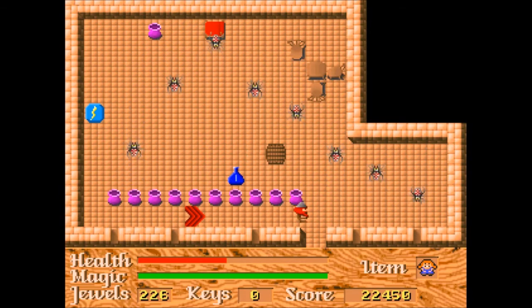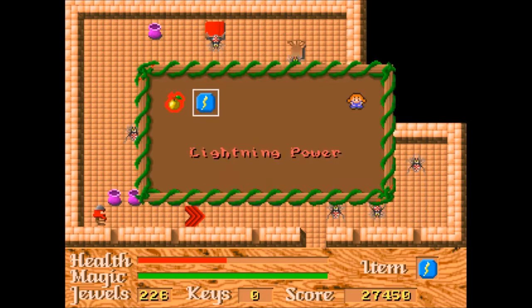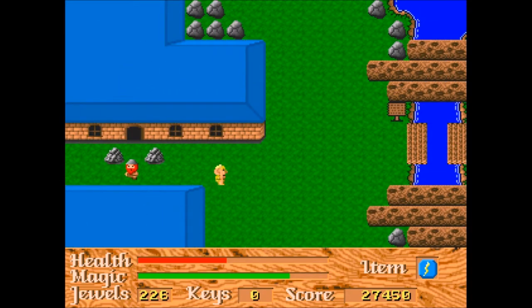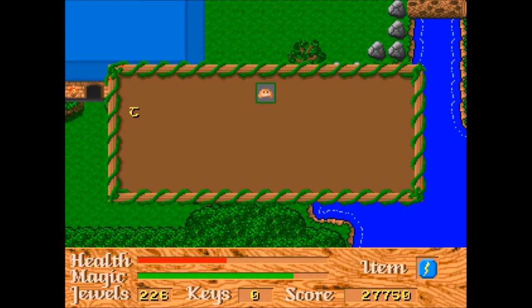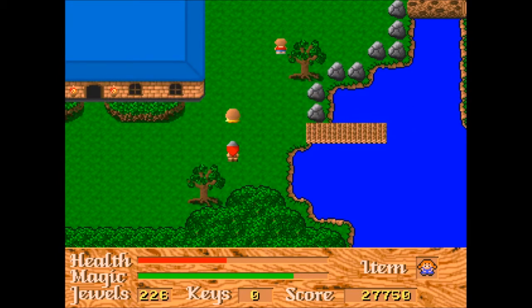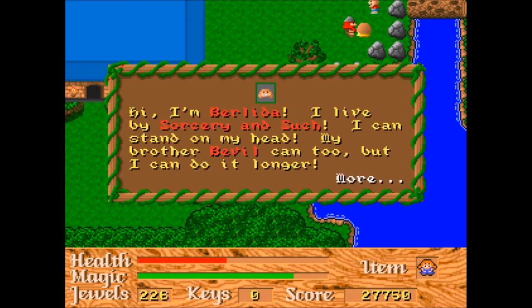So how am I supposed to do this? Guess I just rush here and then kind of rush down these spiders. Power of lightning. Spiders are purely just immortal though, apparently. And I got a child's doll, so I assume I want to give it to the child, because she said that she could teach me to swim. And I'm assuming that's a real thing.